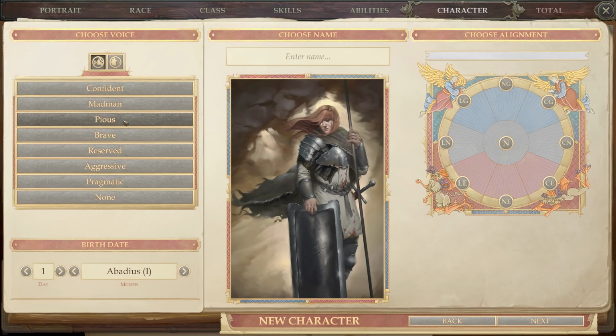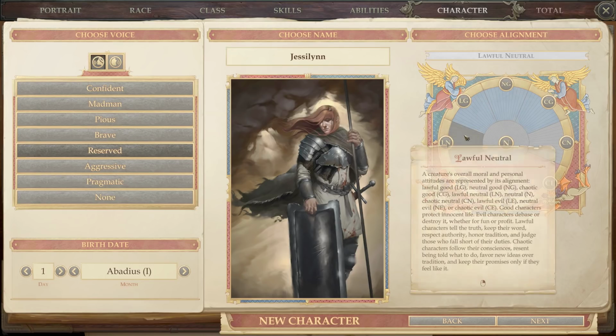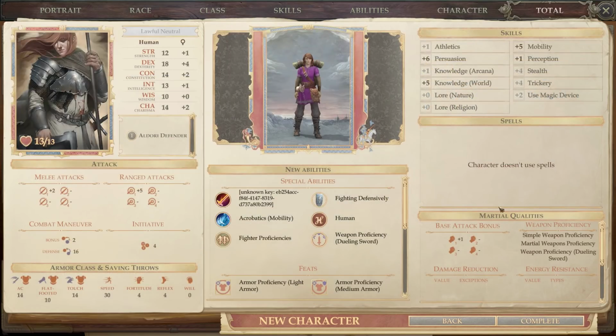Let's see. She looks sort of reserved. We'll give her a reserved voice, and we shall name her Jessalyn. And we will make her, I want to make her lawful. Let's go with lawful neutral. And let's pick a random birth date for her. Okay, next. Let us bide our time.